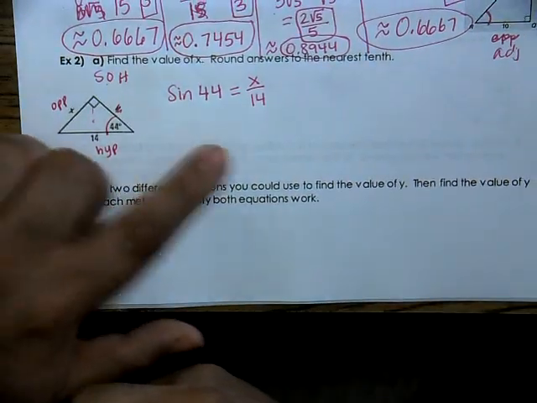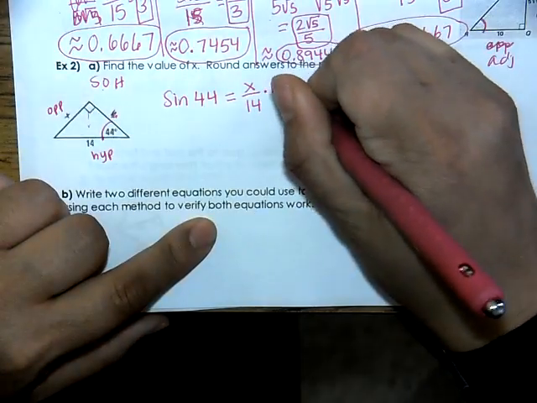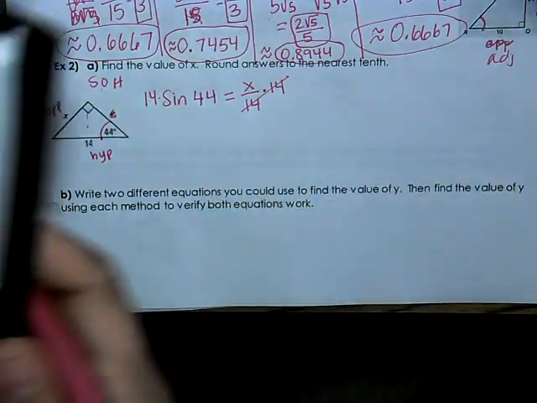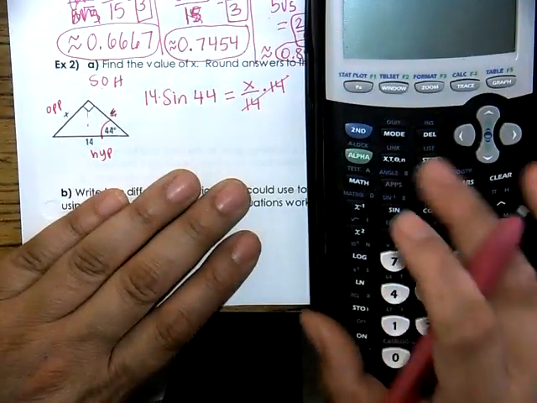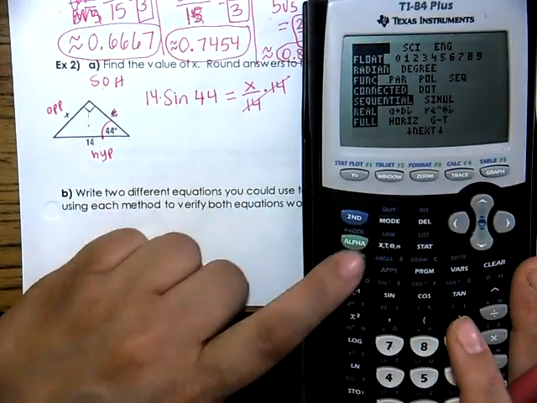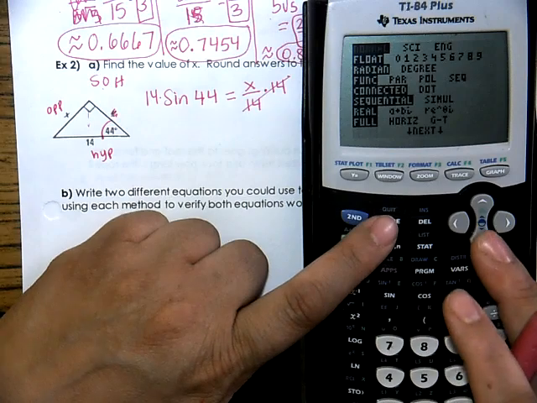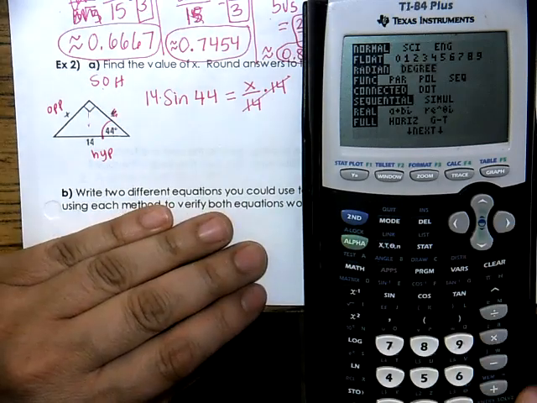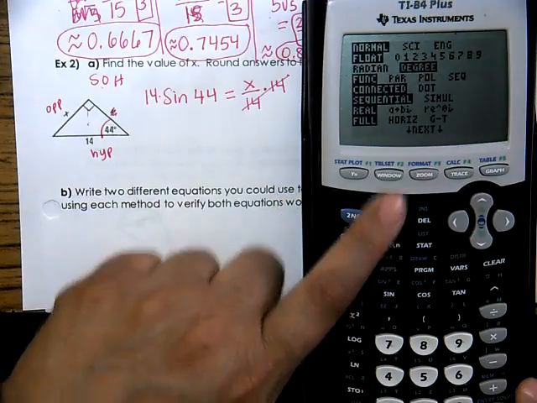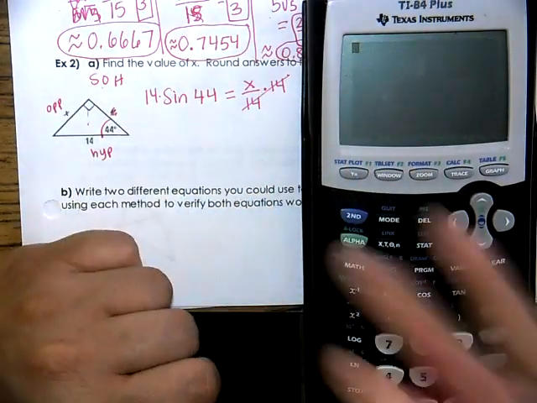Now this is what we're trying to solve here. We want to try to find x. So we'd say I want to get rid of that 14 and multiply it on both sides. So this is where you grab a calculator. The first thing we have to do on our calculators is check the mode. So the mode is on a graphing calculator right here. If you don't have a graphing calculator, you don't have to do this step because they're usually in default degree mode. But here on a graphing calculator, you go to mode and then you come over to where it says degree and you hit enter, and then you just get out of the screen.